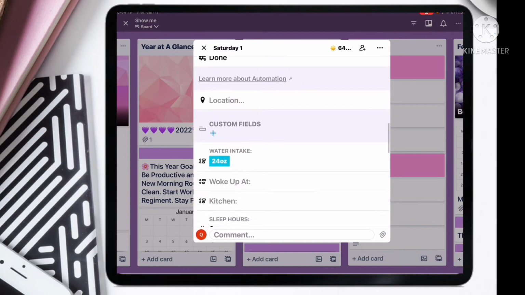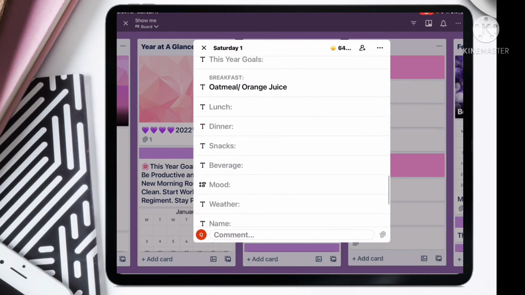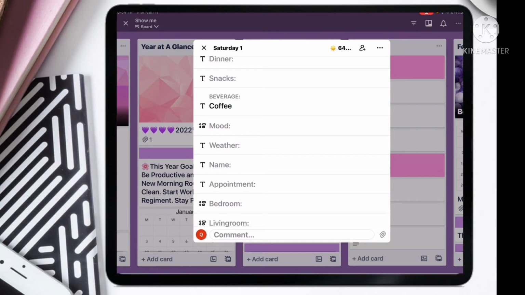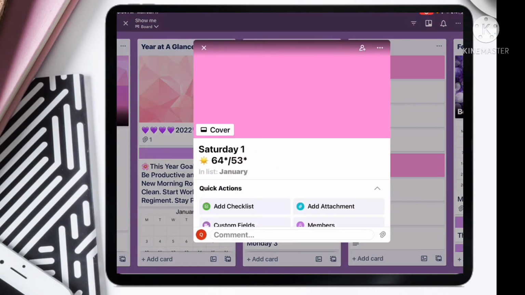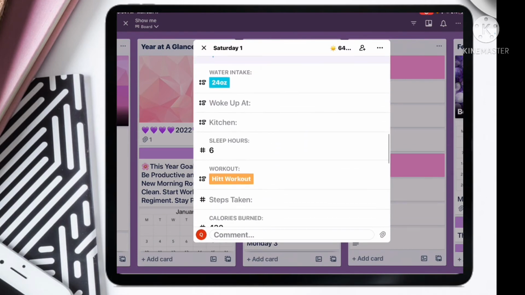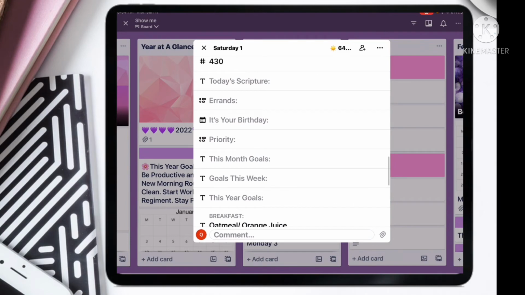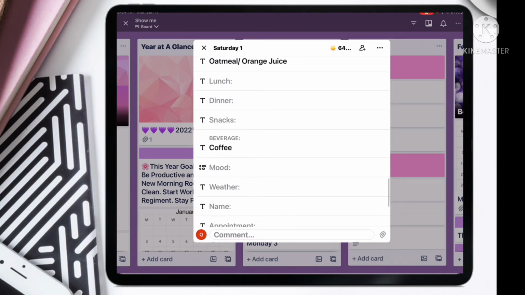And then I can put in other things. Let's see. Any beverage, I had coffee. You can also scroll and just put in any errands that you want to take care of.